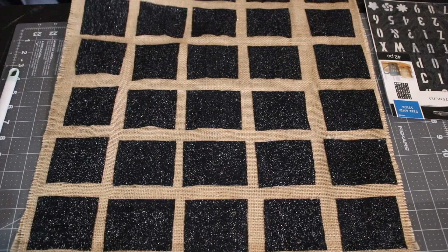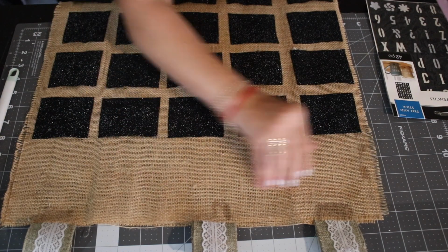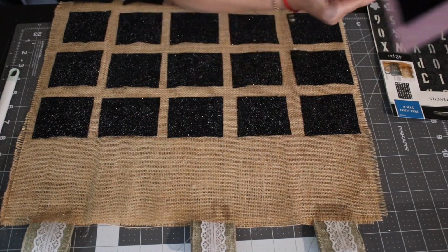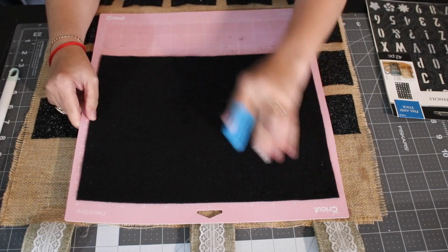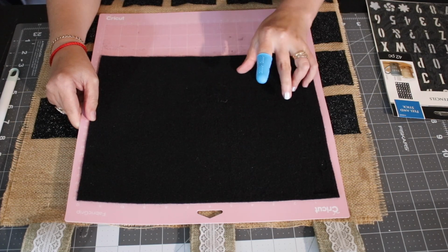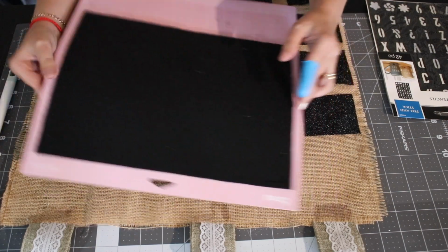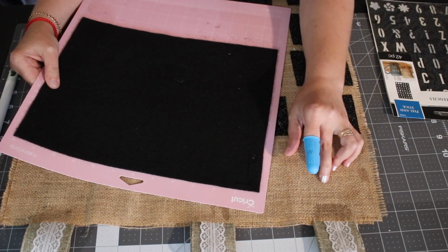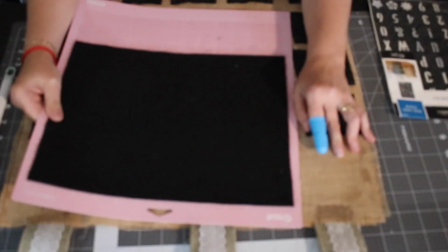Okay, so all my squares are ready, as you can tell. Originally I was going to use my Cricut iron-on, but then I realized that I didn't have my vinyl for iron-on. So I used the felt to cut the wordings. And I think I put too much pressure, so some of the letters came apart, and I had to glue them together. So be careful when you're using Cricut. Don't put too much pressure, just leave it on the default.